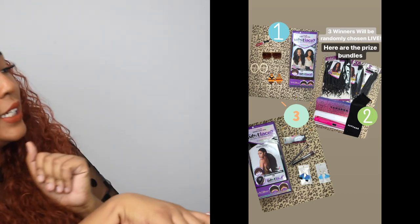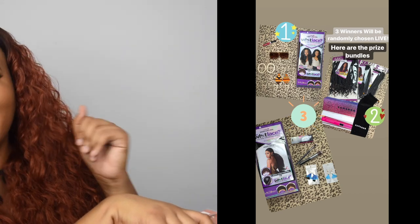This is an example of a lace front synthetic wig that you could get in the large wig box. In addition to the lace front synthetic wig, you're also going to get your entries into the July virtual raffle. You're not going to get one entry, you're not going to get two entries, but you're actually going to get three entries into the July virtual raffle. So not only are you getting your wig, you have three chances to win in addition to whatever you already got. And if you don't know about that virtual raffle, child, look at the prizes. Look at them. You're finna be slaying, period.